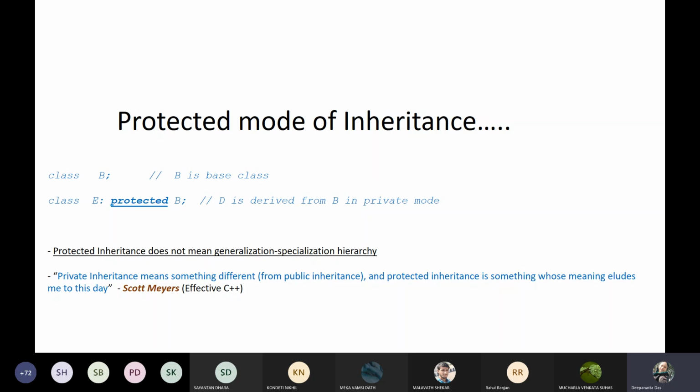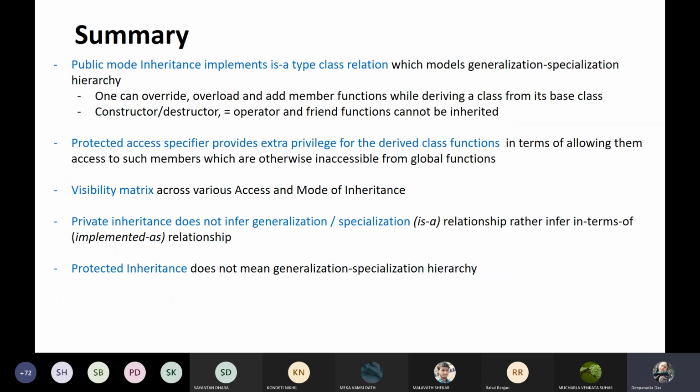Next, to summarize the whole thing: in public mode of inheritance it implements the is-a relationship, and private mode of inheritance does not implement the is-a relationship, it implements in terms of, or implemented-as, relationship. Protected also does not mean generalization and specialization. That means the reverse is not true here also.